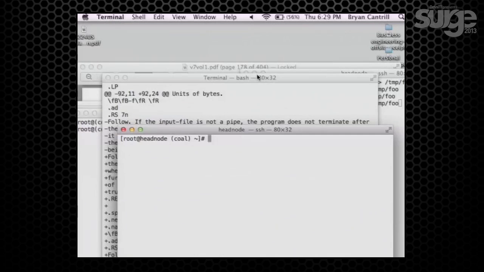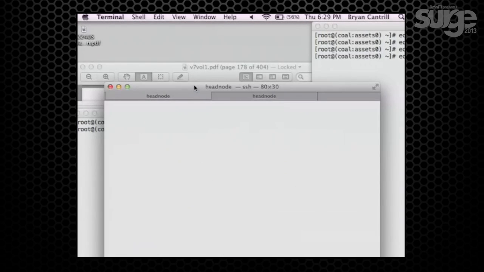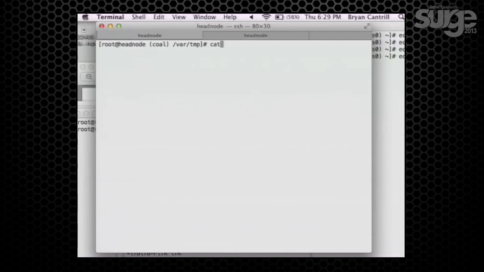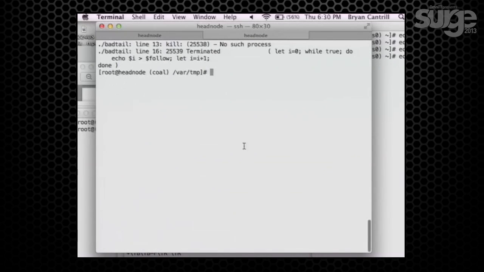And so I wrote a little test case. Let me see if I can find it around here somewhere. I know it's in one of these. Okay, here we are. This is going to be my test case so I can verify that I fixed the problem. It's just a little program that spawns off a tail -f, and then in a loop, we just hammer this thing, truncate, and then I assert that I've never seen the same data twice. Great, okay? And I run this, and I see this.